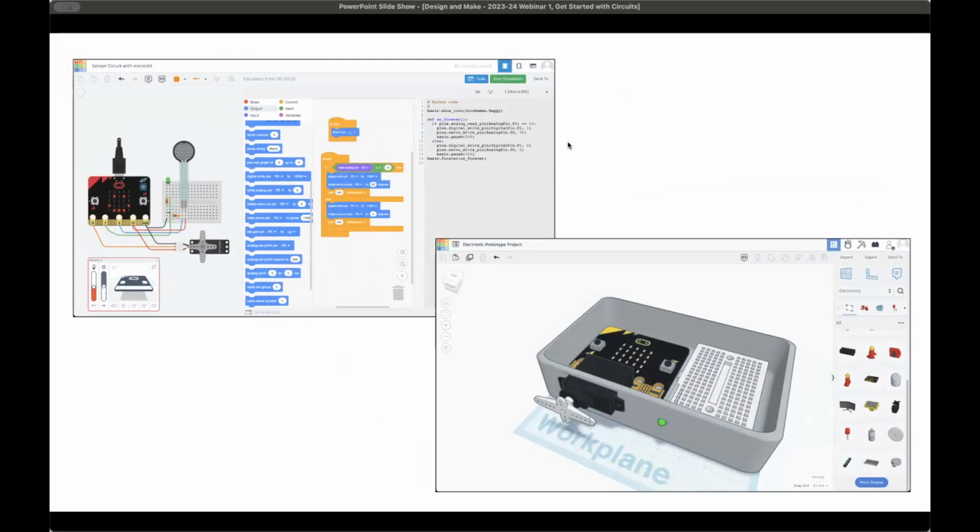And also, you might find that a lot of the components have 3D shapes as well. Now, you can't literally take your circuit design and automatically push a button and have a 3D design. It doesn't work quite like that. But you will find some of the common components like a servo motor, a microbit, a breadboard, LEDs, and they are scaled components. They're locked. So your students might design a circuit in the circuits part of Tinkercad and then prototype some type of enclosure to match that design in the 3D design, and again, use the Tinkercad program to really bring their designs to life and design and make anything as they create here.